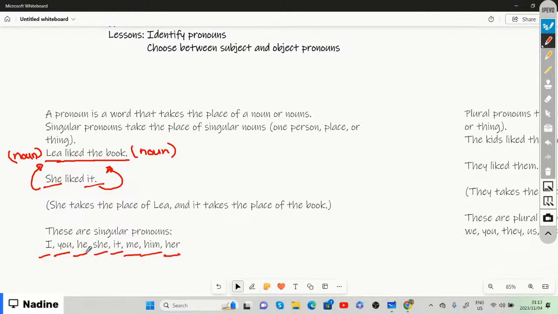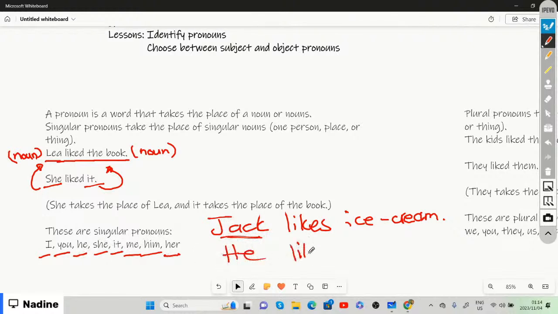So if we say Jack likes ice cream, then we can replace this noun with he. So we say he likes ice cream, right?